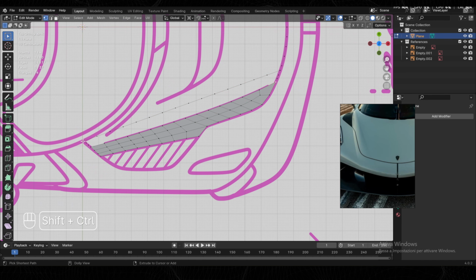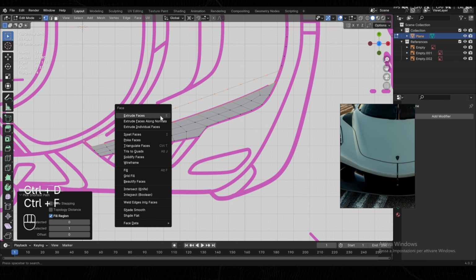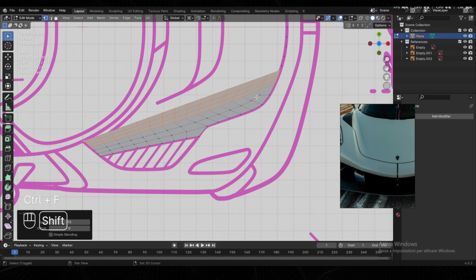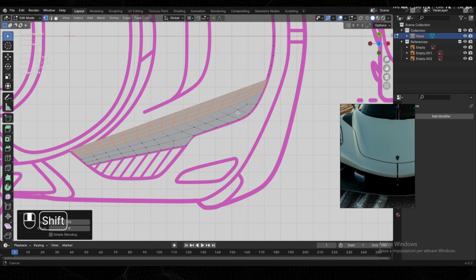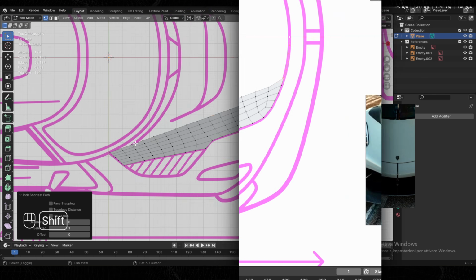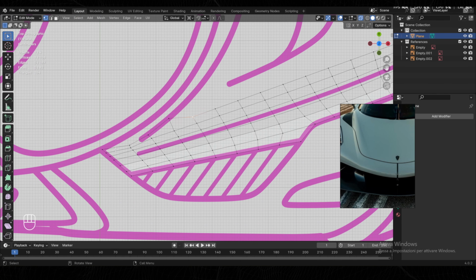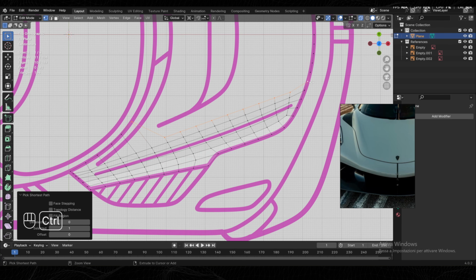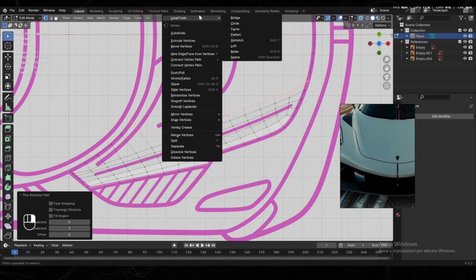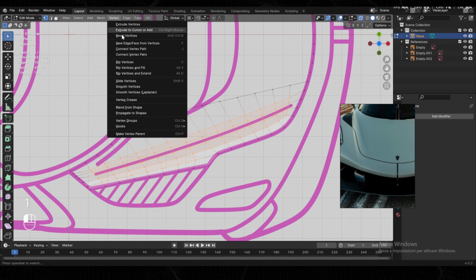Doing this enables us to use the Grid Fill tool by pressing Ctrl+F, then Grid Fill. Most of the time, Blender adjusts your topology automatically, but sometimes you'd have to play with the span and offset values to make sure everything's clean. At this point, you can adjust this edge's first 5 vertices to form the geometry around our car's windshield. Then use the G-Stretch Loop tool to straighten this edge and smooth the inner vertices again to refine your topology.